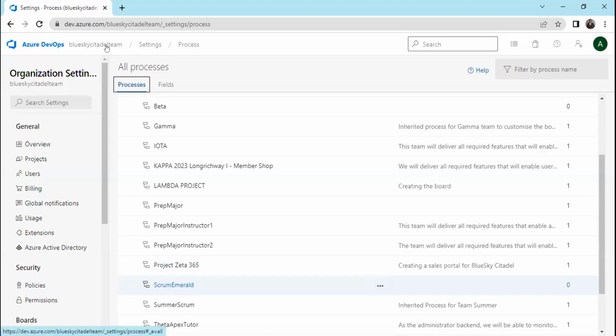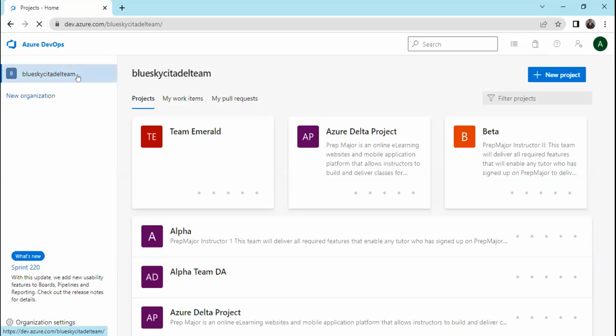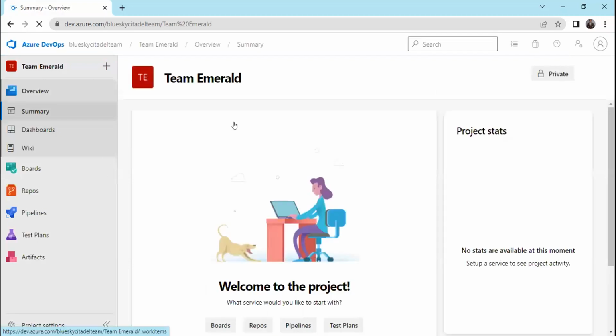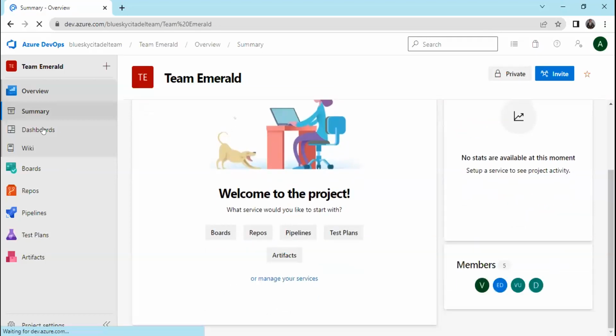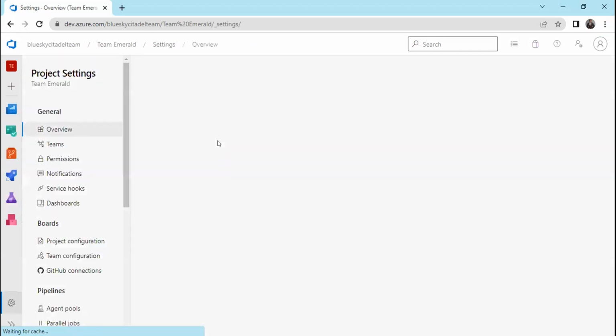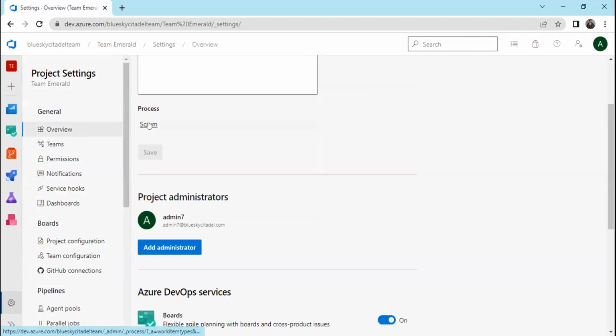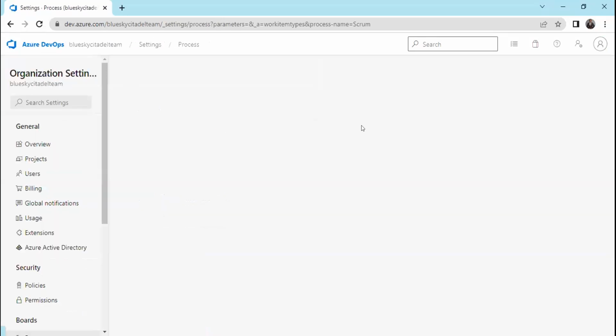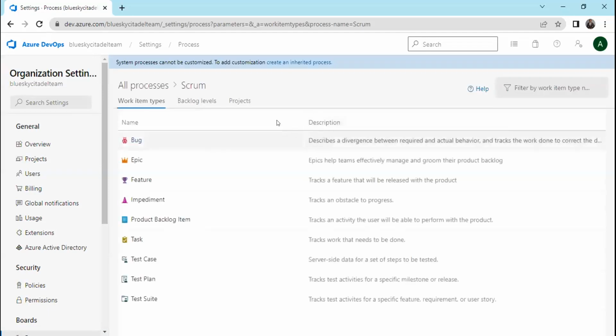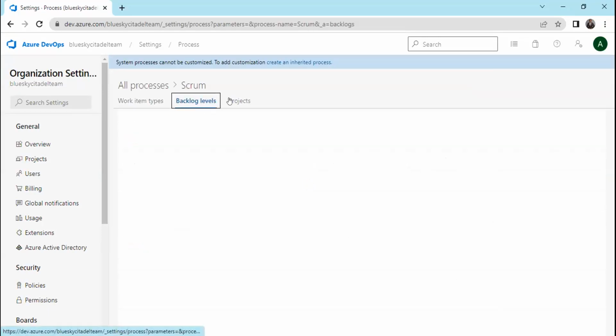Process. We need to change. Click on the Scrum process. Oh, you've gone back again. We need to change it to... Go to your project settings at the bottom. Projects, not backlog level, projects.